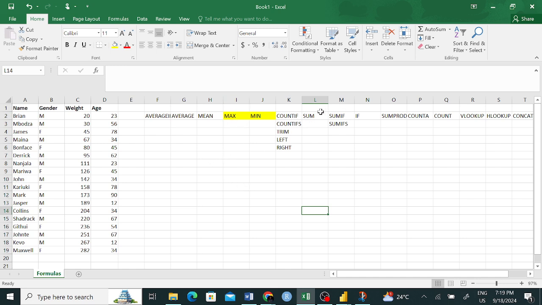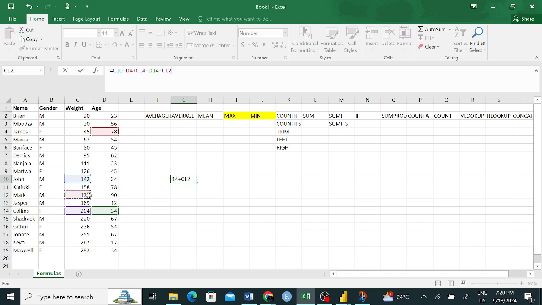Something else, yesterday we talked about the sum function. And we said you can add two numbers by saying is equaling to. You come here and say, I want to add C10, then you press plus and add it with this one, and you get 220. But sometimes you may want to add multiple numbers, so come and click on this one again, plus click on something else. This one works well if they're not in one line.